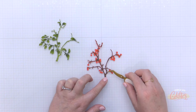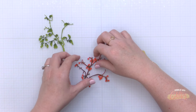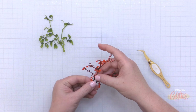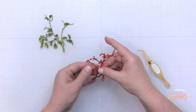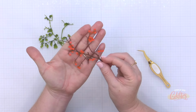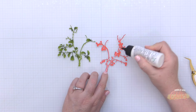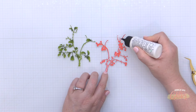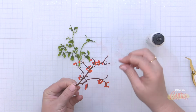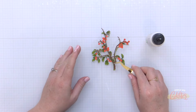Now, the thing I want to point out to you about this berry branch layering die set is that you can actually use some of these layers on their own, or you can use just 2 of the layers instead of all 3 to give this a completely different look. So if you just use the branch and the leaf layer, you can use that all year round. If you use just the branch and the berry layer, it changes the way it looks. And when you change the colors of the berries, it can definitely make it feel less holiday. So it's something that you can use throughout the year.